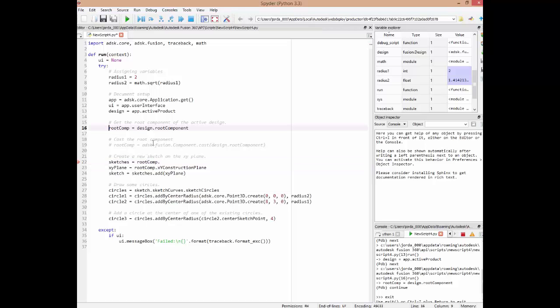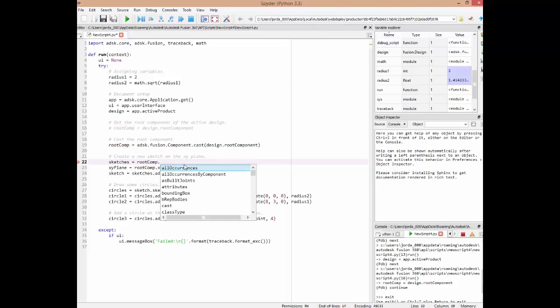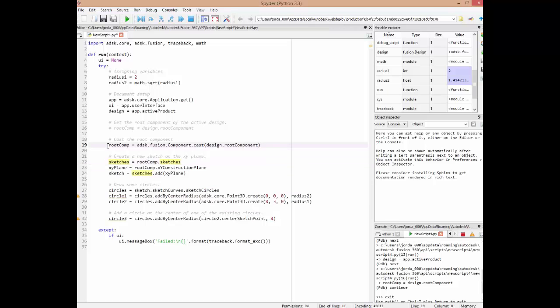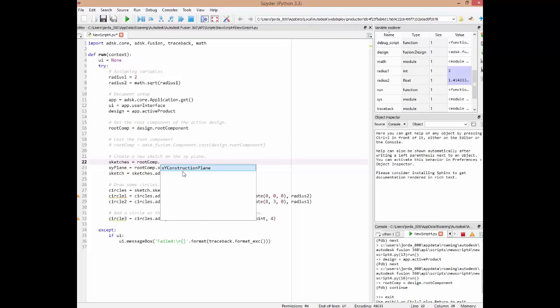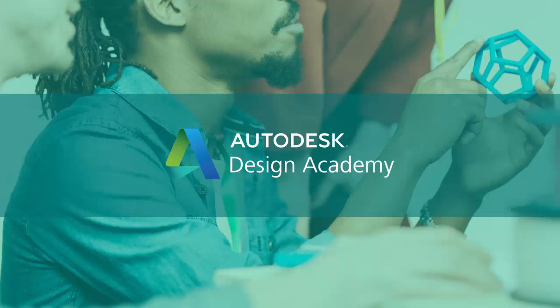So I'm going to actually switch out this line of code for this one here, which is really similar. As you can see, it still has the design.root component, but we're going to go ahead and cast that component. And now notice how as soon as I put in a period, it gives me a lot more options. And so I can go down here, and I think we had sketches. So you can see the difference when I had this commented out and I was just using the root component without casting it. We'll see that the IntelliSense doesn't give us a full list, but when we cast our component, that will help us in coding as well. So that's all that we have for debugging.